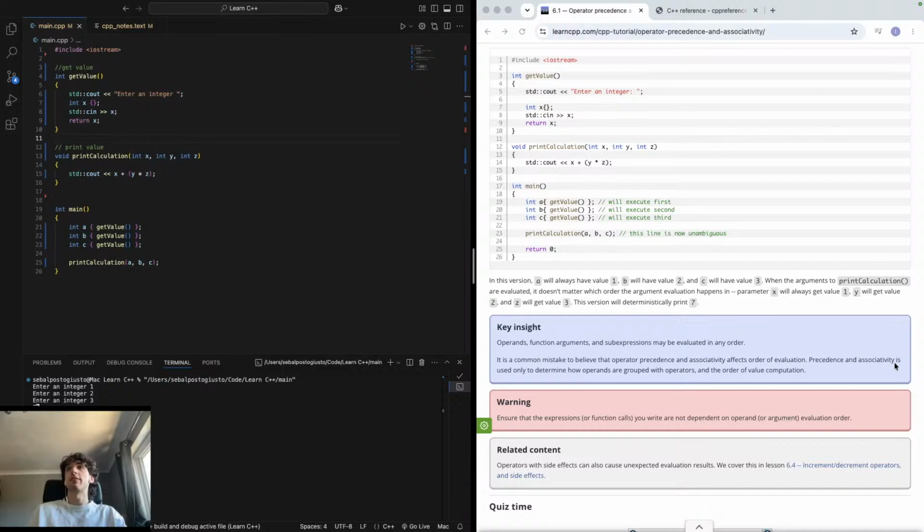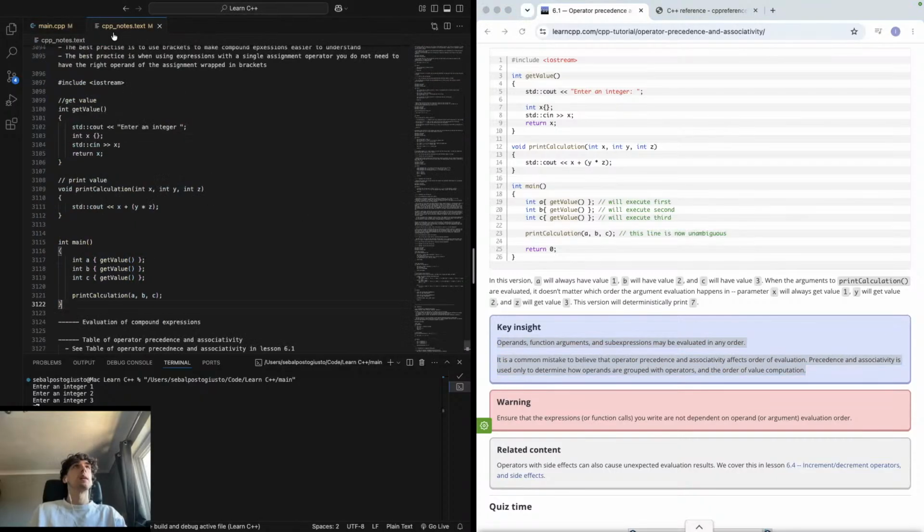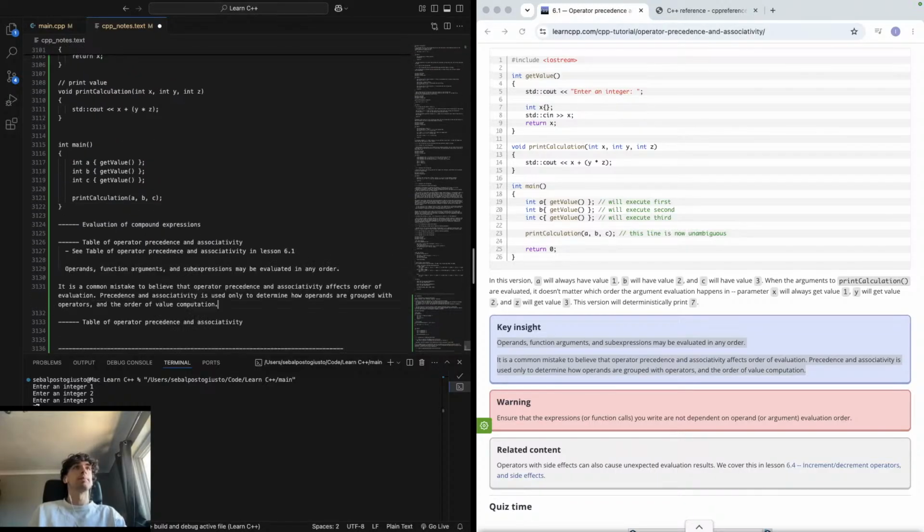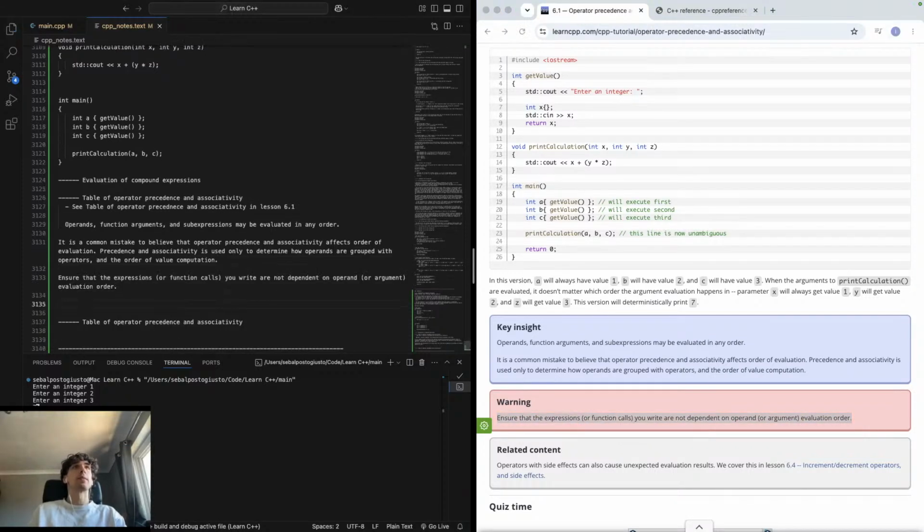Precedence and associativity are used to determine how operands are grouped with operators and the order of value computation. Interesting to note. Ensure expressions or function calls you write are not dependent on the order. Okay, again, interesting to note.